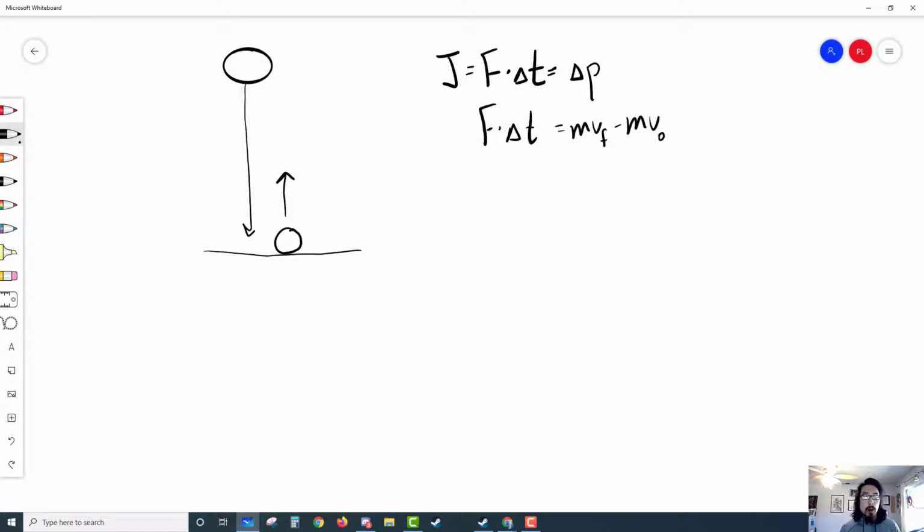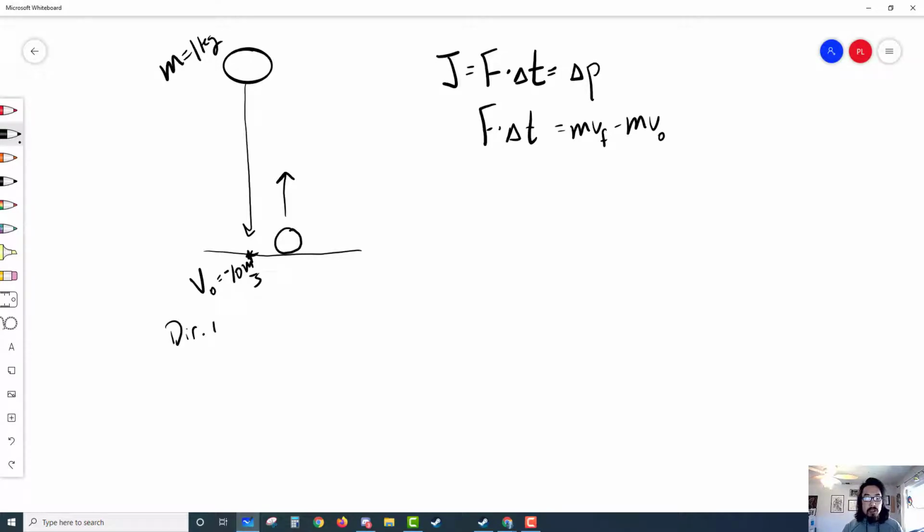And so I just wanted to give you some pointers and some highlights on exactly what to do when you're given a situation like this when a ball drops to the floor. Right? So let's say, we'll just make things simple. We'll say that the ball has a mass of 1 kilogram. Okay? And right before it hits the floor, we can say that the ball had a velocity of, now watch what I do, it won't always tell you this. The problem sometimes might just tell you the speed, but let's say we will say that this is negative 10 meters per second. And the reason why I'm saying it's negative 10 is because direction is important.